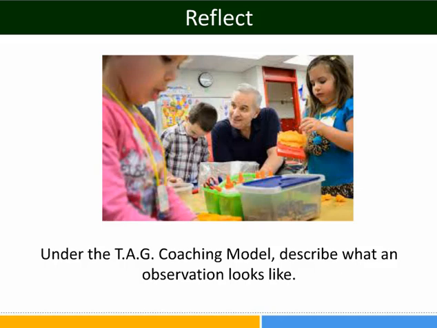Got a couple more responses coming in. Choosing an area to observe and provide feedback with documentation or video. Those are important points. The observation notes are documentation or video if you are so lucky to have the ability to do that. Video can be an invaluable tool to help a teacher see strengths and also pinpoint areas to improve.